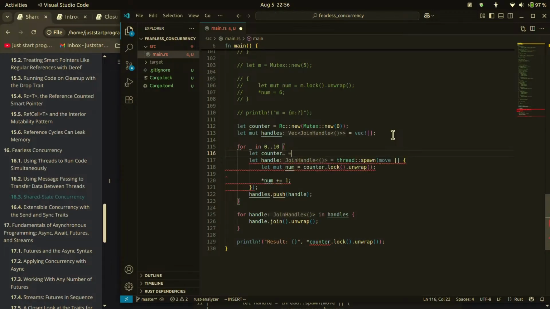And here counter equals Rc::clone, no, not dot, Rc::clone, cloning the reference value of counter.